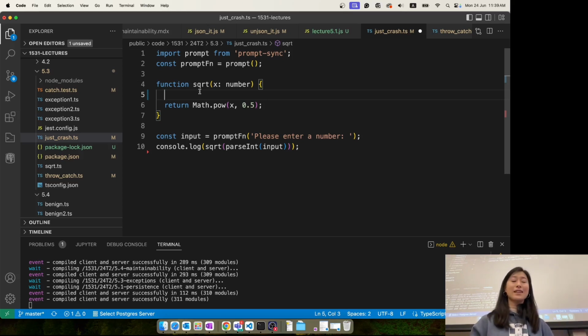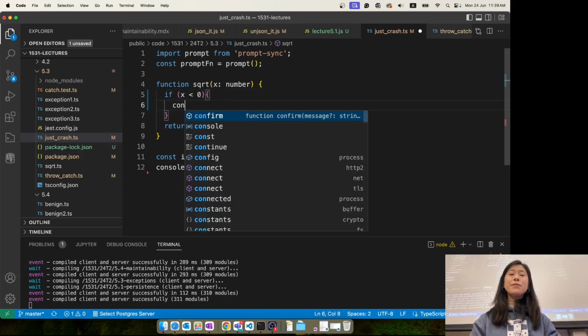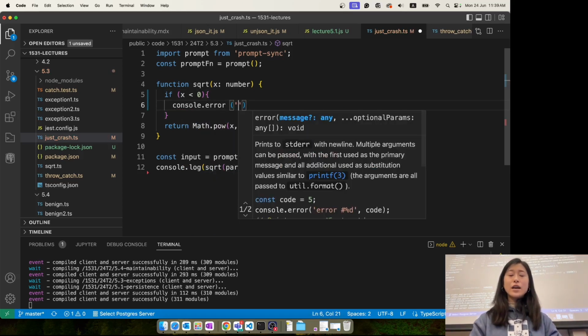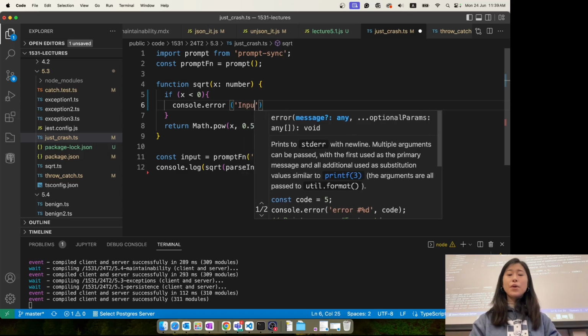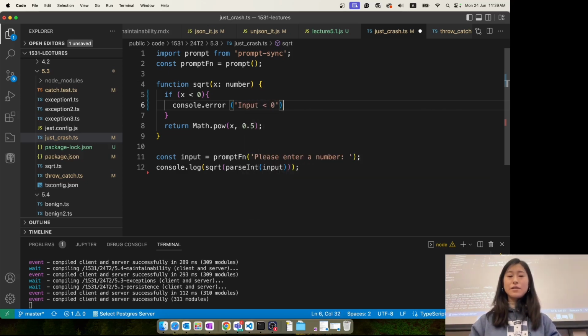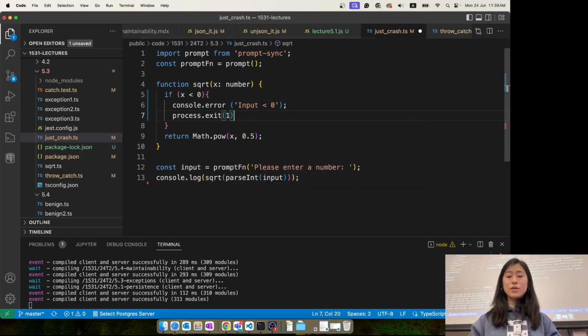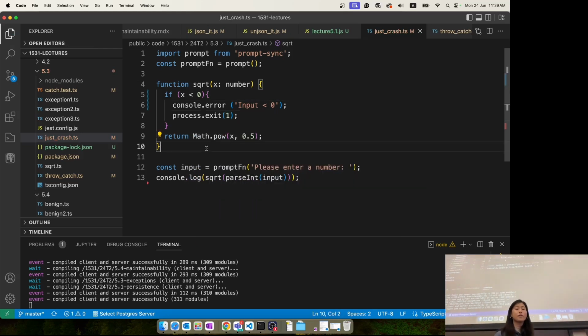So if x is negative, maybe we can just console.error and give an error message: input is negative, and then process.exit. We quit the process. So this is one way we can handle this potential invalid user input.